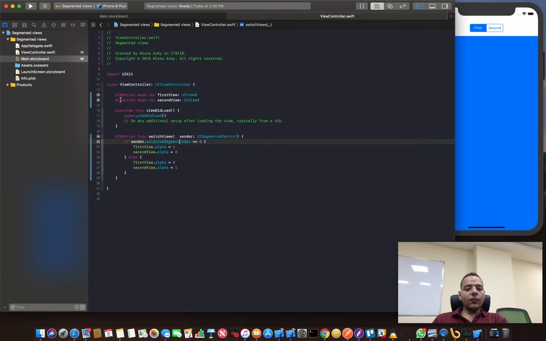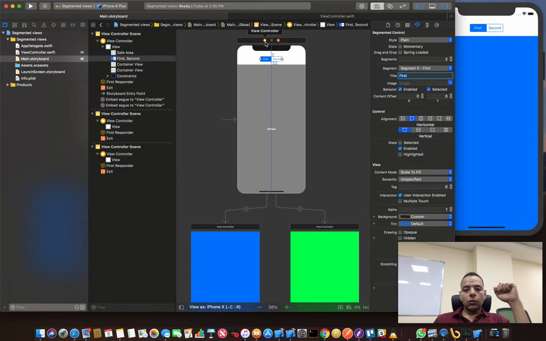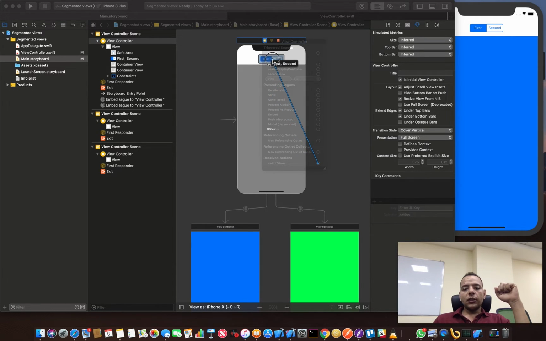Okay, so now we have our IBOutlets and our IBActions. So let's go to the storyboard and link those. Right click here on the view controller, go to the received actions, switchViews, link it to the segmented control here, and we will subscribe to the value changed event.